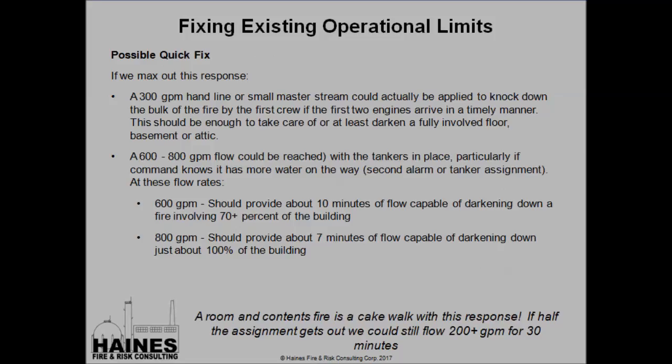If we take a quicker look at this quick fix, there's a couple things that stand out here. First, we now have the ability to put a 300 gallon a minute or larger small master stream into operation, which we didn't have before. So we have the ability to knock down quite a bit of fire from the outside of the building before we go into service inside the building with our smaller hand lines.